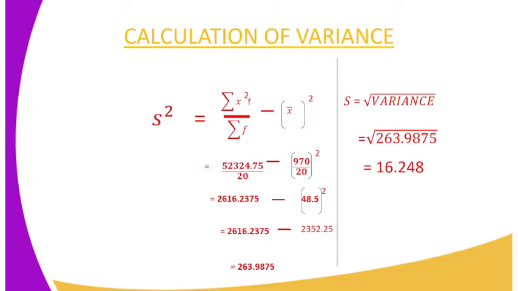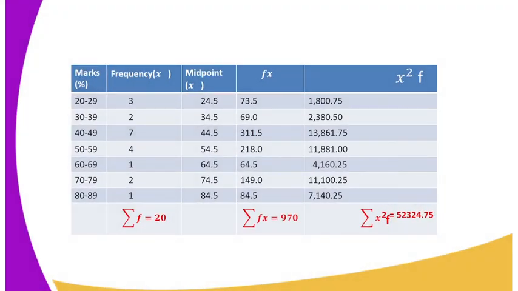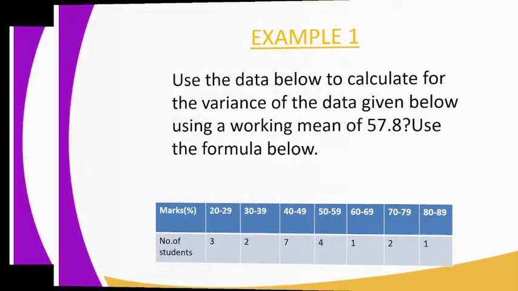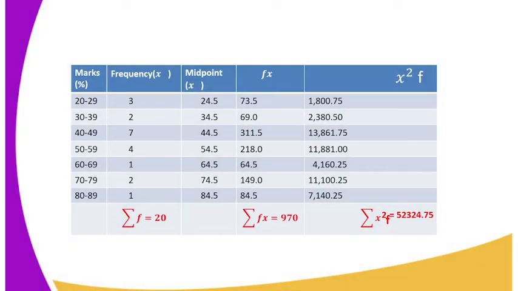And how do we reach the point of using the formula? We must come up with a frequency distribution table. In the first column, you put the marks in percentage, and you arrange the classes in ascending order. And the frequency, you put in the frequency column, and also the midpoint.